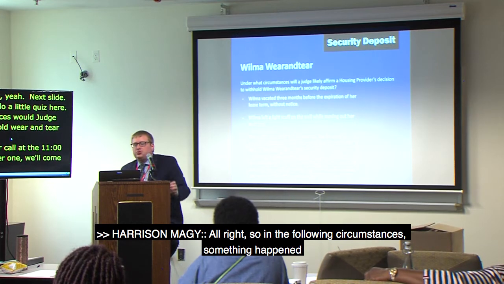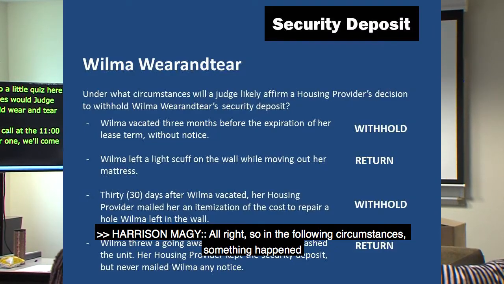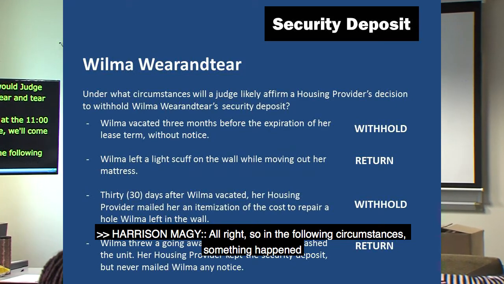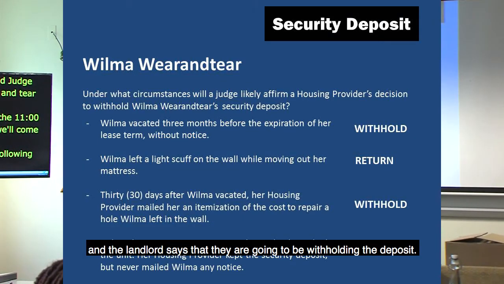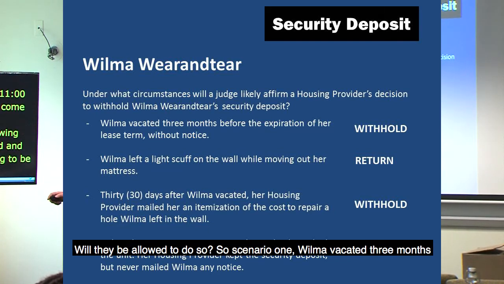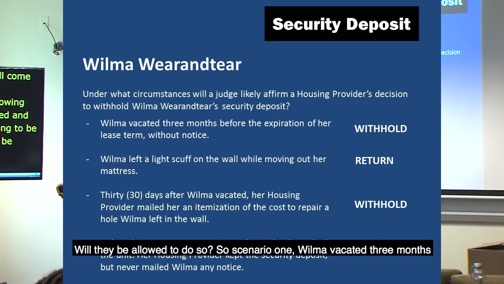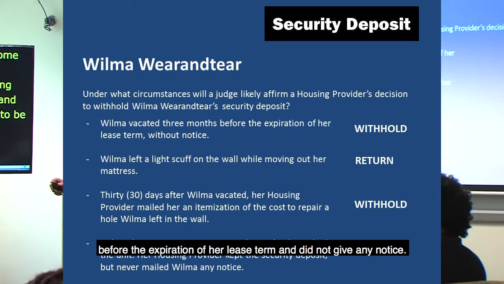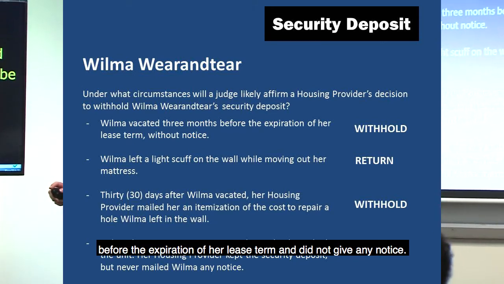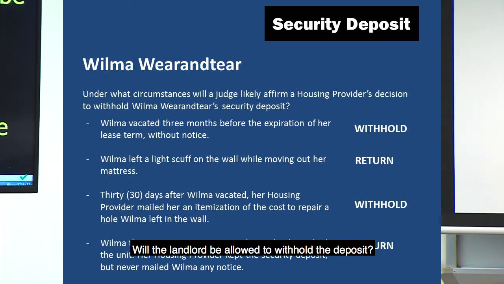All right. So, in the following circumstances, something happened, and the landlord says that they are going to be withholding the deposit. Will they be allowed to do so? Scenario one: Wilma vacated 3 months before the expiration of her lease term and did not give any notice. Will the landlord be allowed to withhold the deposit?